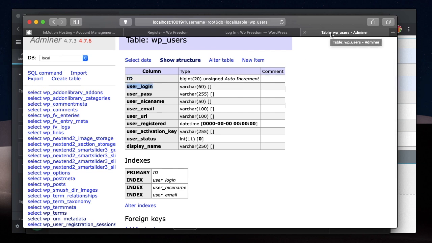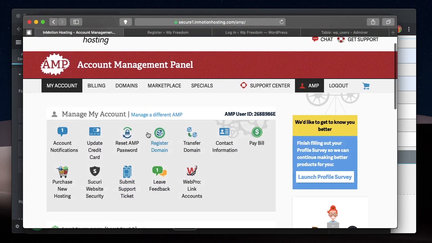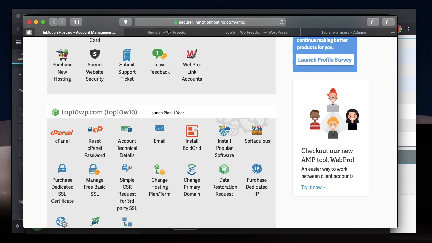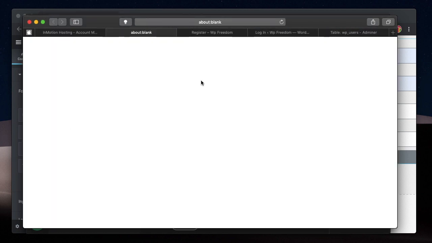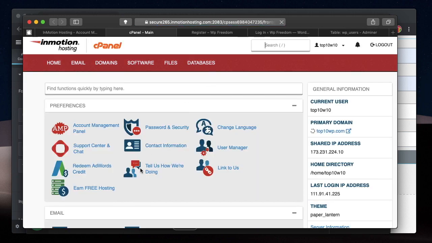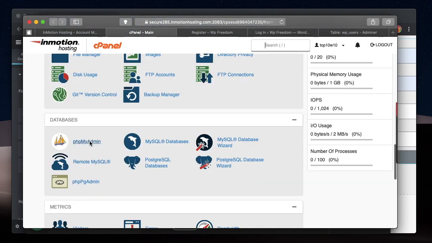This is a local install, and you can also verify this. WordPress will essentially create these tables, not any software. When you install WordPress, it will create tables. And here's my live server, and you can open up your live server. You can go to your control panel or AMP in InMotion hosting. Click on cPanel. Ask your host how to log into your cPanel. Maybe you'll have separate credentials for those. Just click on cPanel and scroll down and click on phpMyAdmin.